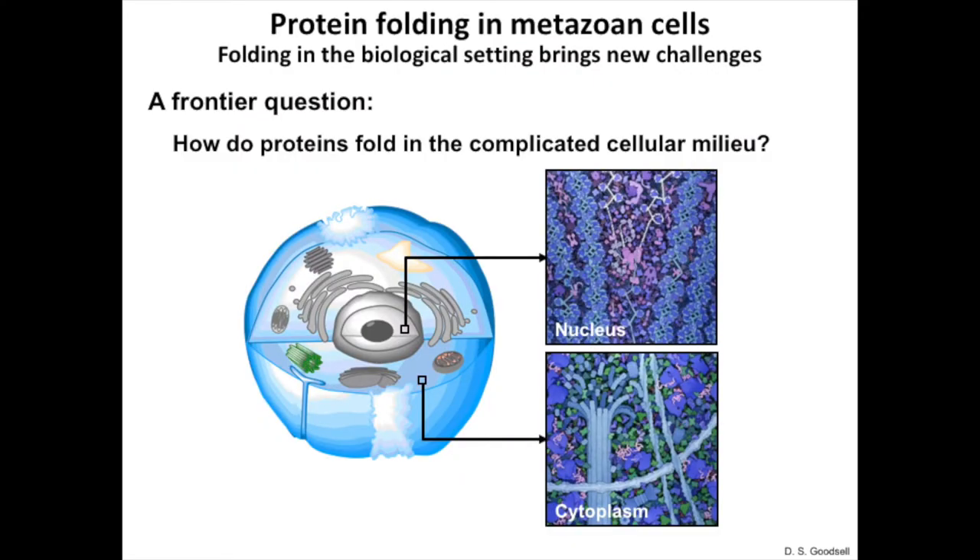What these folds do is they arrange chemical moieties spatially to promote particular important functions. Some proteins adopt very stable folds. Some proteins exist largely in an unfolded state and might only transiently adopt a specific fold to carry out some function. But the fact of the matter is that for virtually all proteins, the ability at some point to adopt a defined fold is essential for carrying out function.